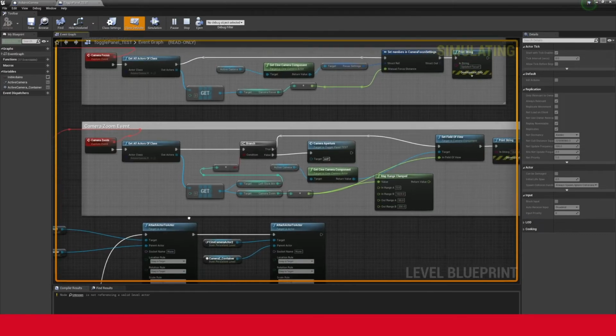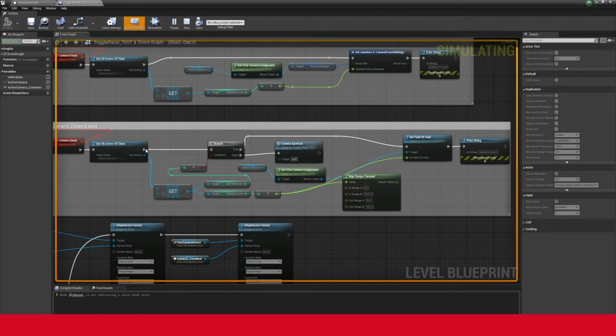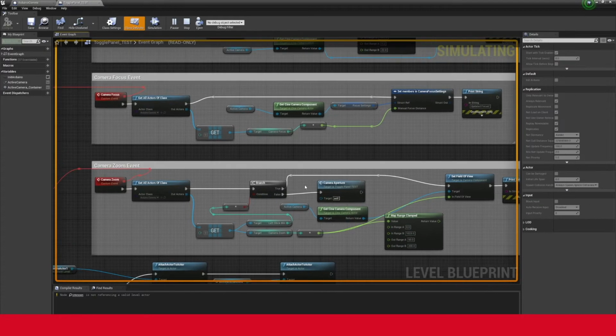Up here, we've got a few different things. We just get the values, and we can deal with your camera zooms. We can also control, obviously, if the left stick button is on, then we want it to trigger the aperture value. If it's off, then we want it to deal with the focus. So we can use the toggle buttons on the joystick or the main controller to toggle between different settings that we want to change, which is kind of cool.